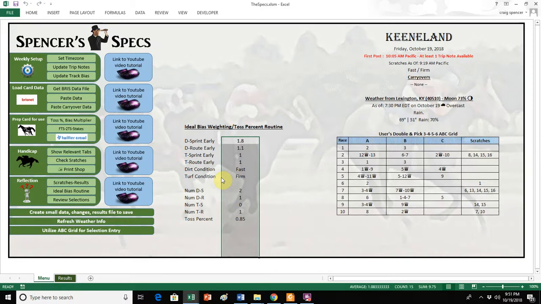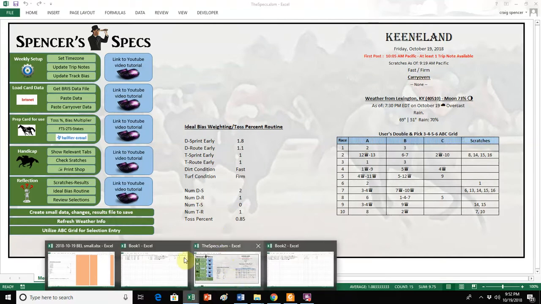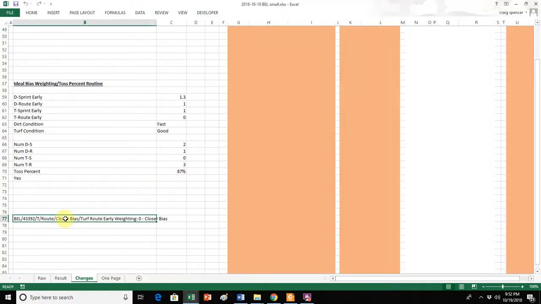So if 0.3, 0.4, 0.5, 0.6, all early pace scores were the ideal weighting, it's going to come back and tell you the ideal weighting was this. The one closest, the 0.7 that's closest to 1-to-1, is the one we're going to use. So in this particular case, we have a 1.8 early pace on dirt sprints. That's pretty big. Pretty big variance. You could say that there was a bit of a bias today. Problem is I only had 2 races that he used in that calculation. I require it to use 3. If there's at least 3, it will give me a note that looks something like this one that I've got for Belmont today.